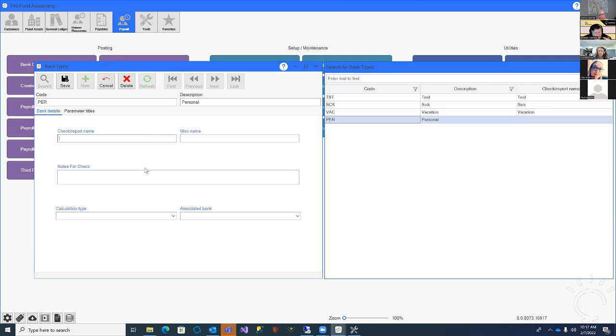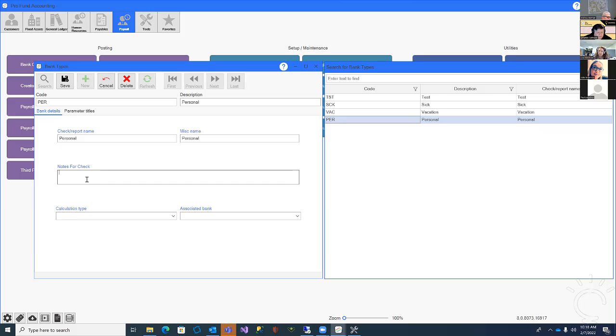We ask you to put in how you want this to show up on their pay stub, and the miscellaneous name that works on several of the reports and several of the drop-down lists. So I just tell everybody keep it just personal.